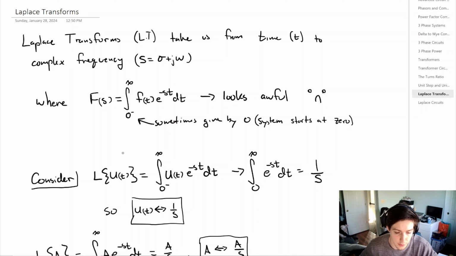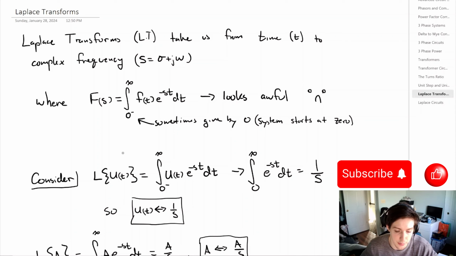From the last video, we looked at the unit step function and the delta function, and then we looked at some circuit analysis for RC circuits and RLC circuits, and we set up the differential equations that we would have to solve. Now, depending on the input voltage or other parameters, those differential equations can become awful. So we seek to find a way to make those differential equations easier to work with. And our answer to that is using the Laplace transform.